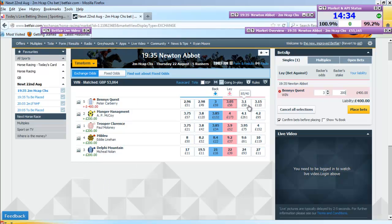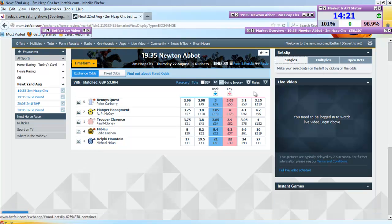And then further to that, we've got the different prices that it would be available to lay should it get to them in time. Now you see it just changed there, so the prices do update routinely, although if you want them to update quickly you need to keep hitting the refresh button just like this, and you see the numbers changing as it gets closer to the start. So that's just one extra thing you can do with Betfair, is you can lay as well as back.